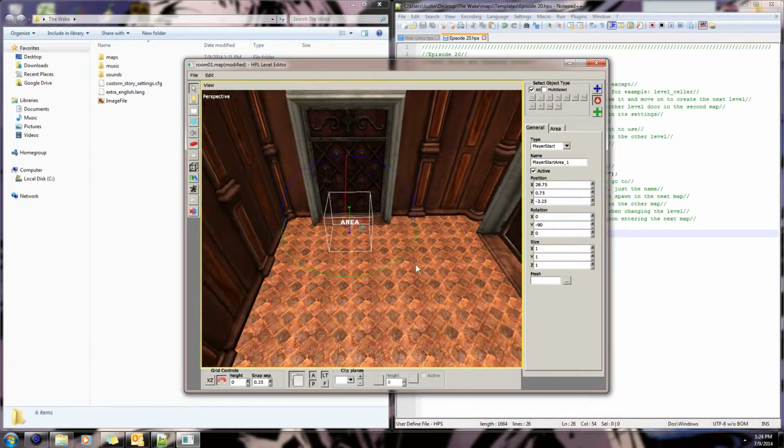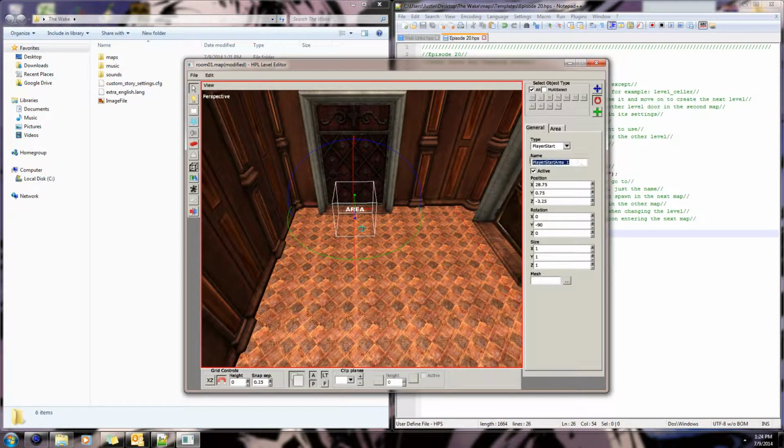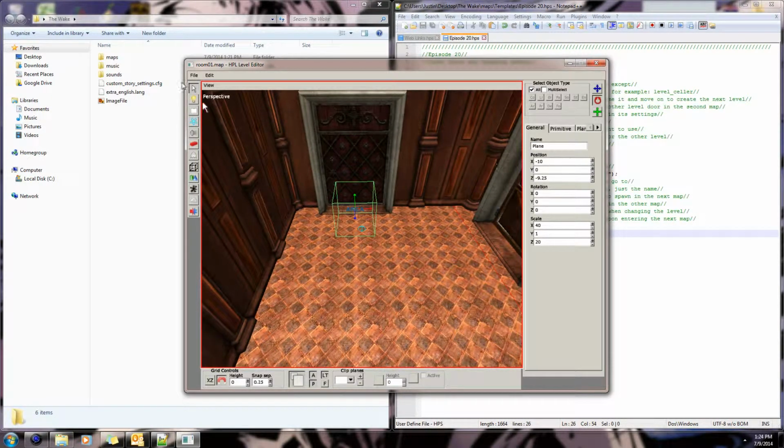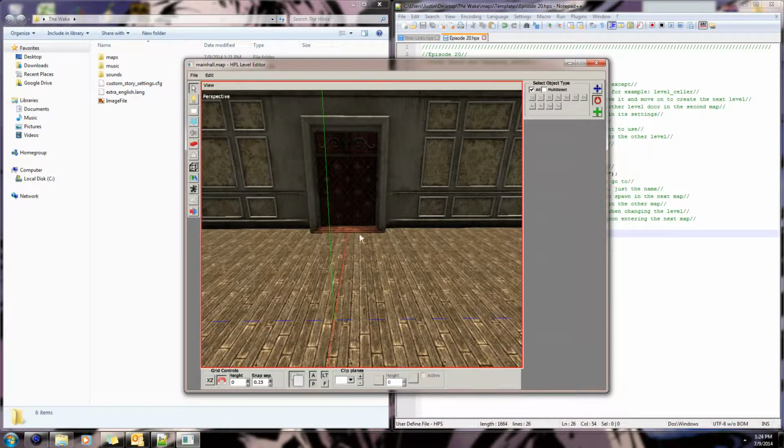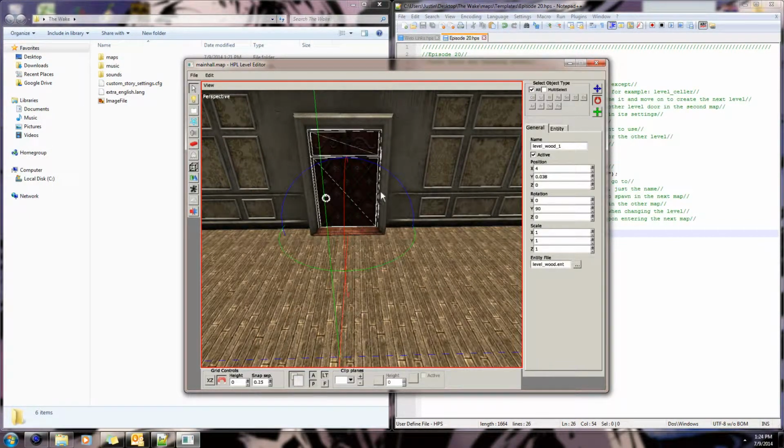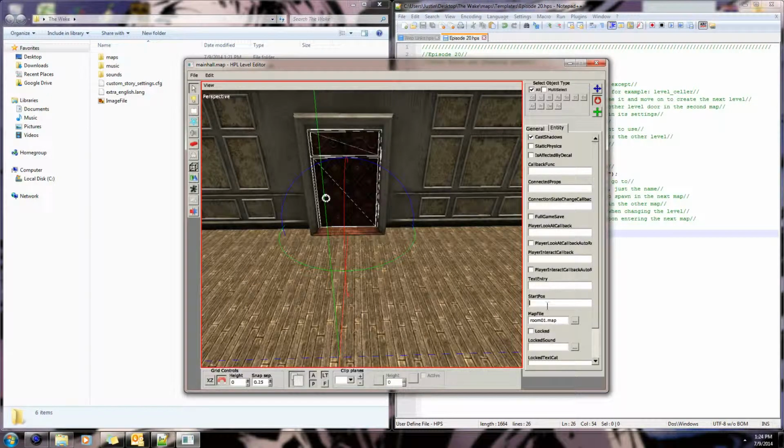Yeah, so that's done. I'm going to leave that player start at area 1. I'm going to go ahead and copy this actually, and I'm going to save it. You can name it whatever you guys want. And I'm going to go back to the main hall. And here, I'm going to click on this and go to Entity, and then Start Position. I'm going to paste in Player Start Area 1. And I'm going to hit Enter. That modifies the map there.